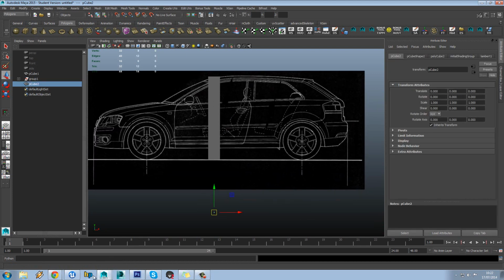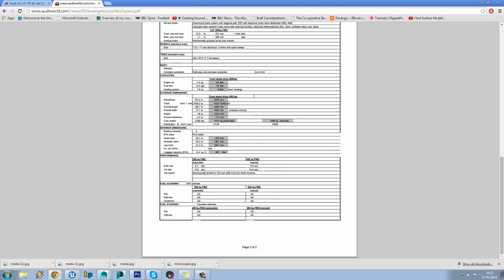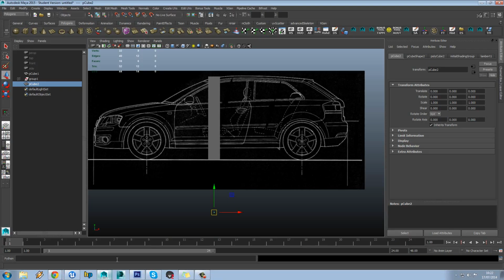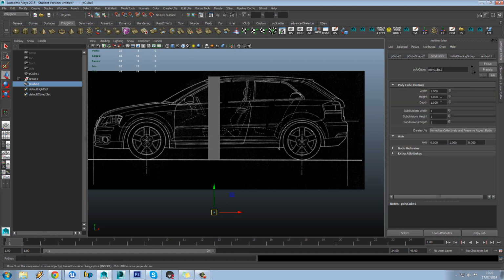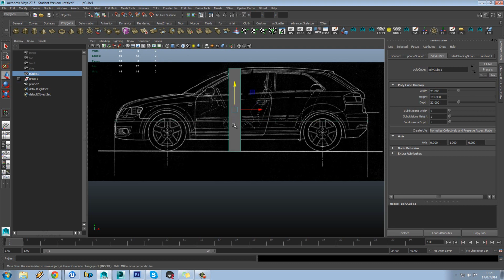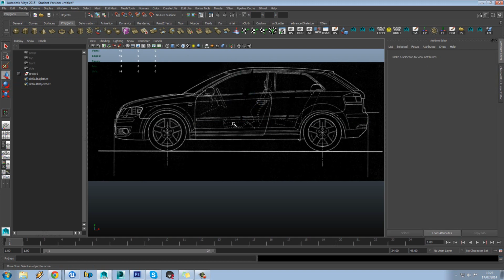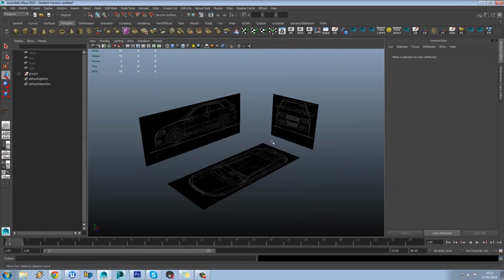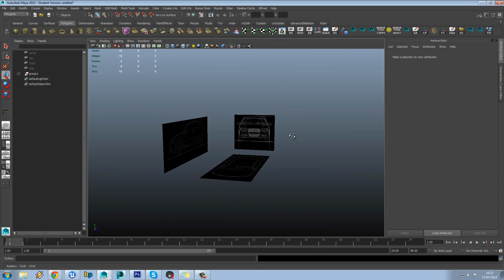But let's add another box in, and on this box we'll select the length 428.6. We'll put that dimension in there, and we can use this to check that, and you can see, look, that's pretty much spot on from the furthest point to the furthest point. That's basically exactly right. So we know that that measurement did include the wheelbase as well. Okay, so there we go, we're basically completely ready to start modelling now.